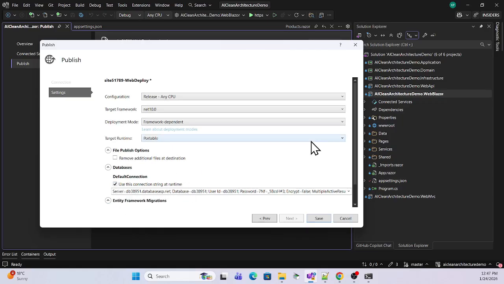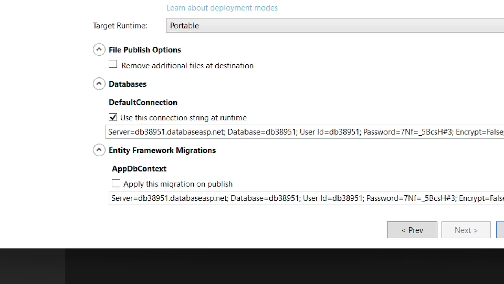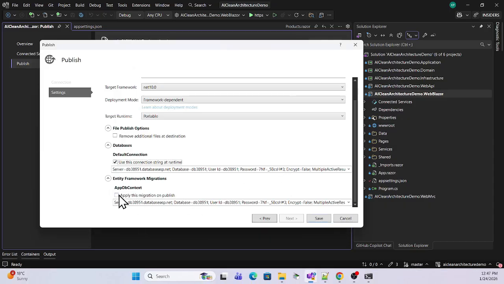And in this Entity Framework, this publish profile is allowed to migrate as well. So that's why I'm setting this option, apply this migration on publish. So while publishing your application, it first migrates your database. That is a nice feature which I always prefer. If I'm doing the first-time deployment, definitely the database we have created but the migration is not created, right? So we have to ensure we first migrate and then deploy.